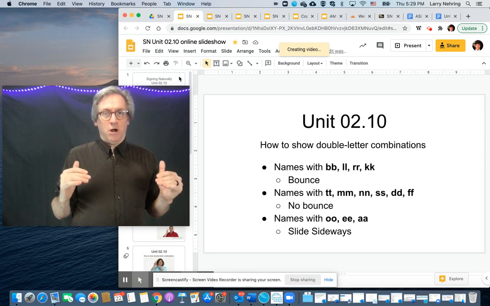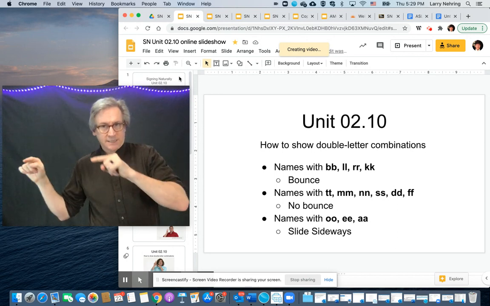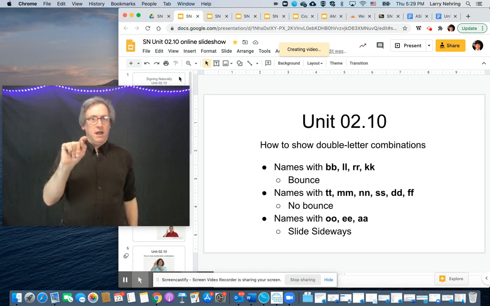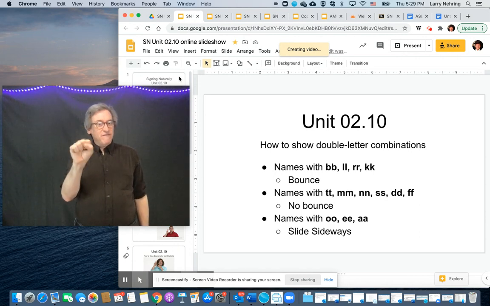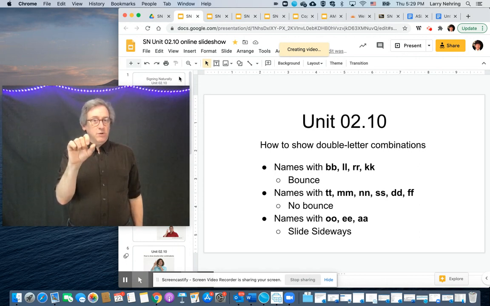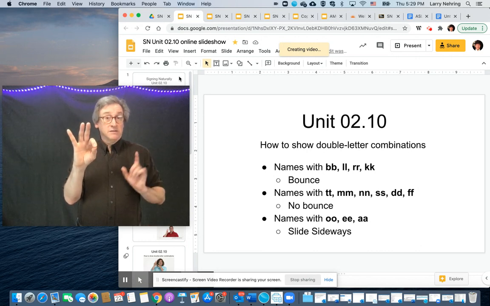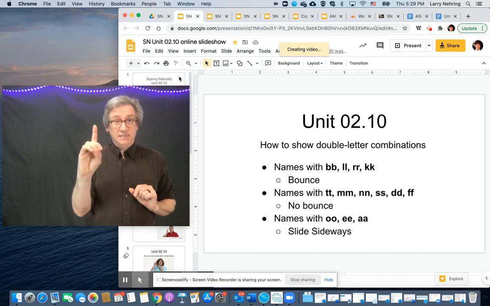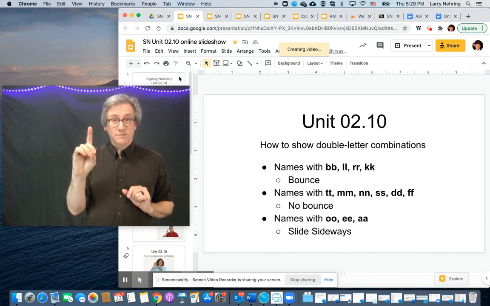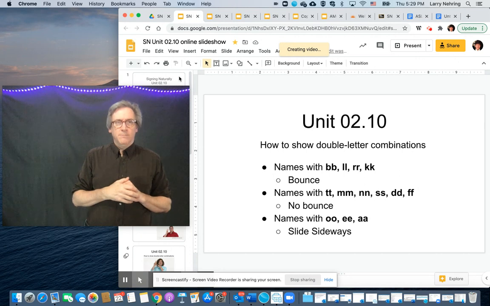The next batch are TT, MM, NN, SS, DD, FF. Again, they're usually fist letters, so it's easy to squeeze them. Sometimes you'll see D as one shape, and sometimes as another.